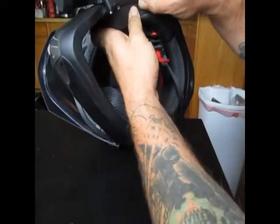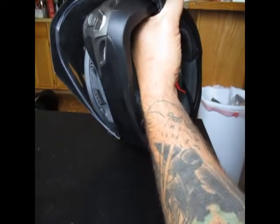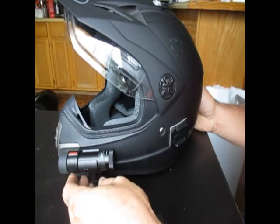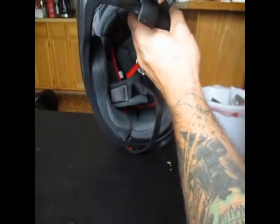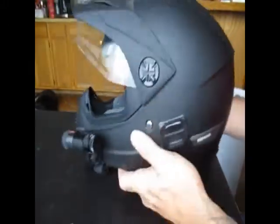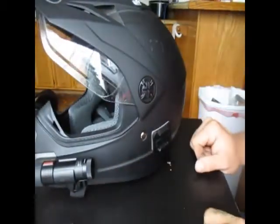I might have to actually move it out to here, but I didn't want to get all of this damn camera or all of the helmet in the whole view. But let me see here. I do it like that. I mean, I guess that's not bad. This is the first time for me, guys, so I'm sure there's gonna be a lot of trial and error. Man, I don't like how that's pointed that way, though. I don't know. I guess we'll connect to the app and see after.